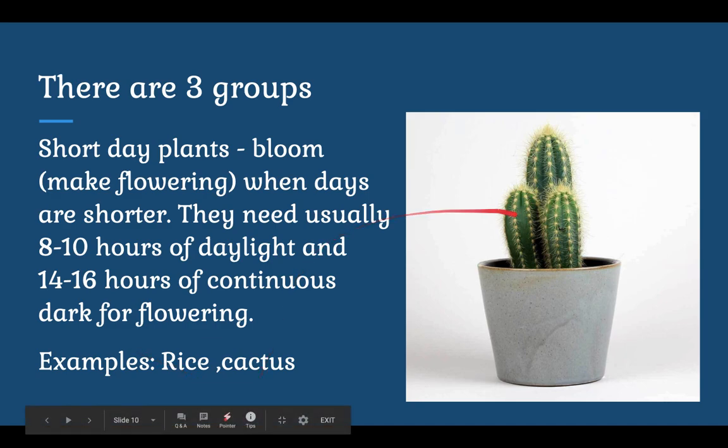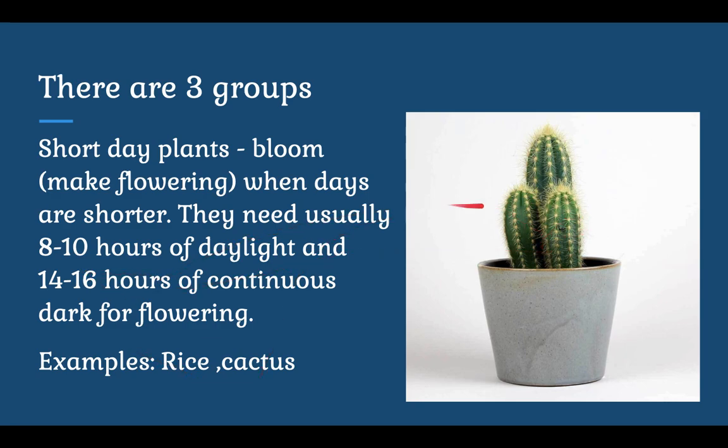For example, cactus. The cactus likes 8-10 hours of daylight, and after that it will flower. Sometimes, as you know, in the winter, the cactus can easily give flowers. It means that they really like 8-10 hours of daylight. Some cactus can also flower in different seasons, but I saw that some cactus give flowers in winter, in the building or at home, of course. It's very important because the pigments act on these hours. They can detect the daylight length.